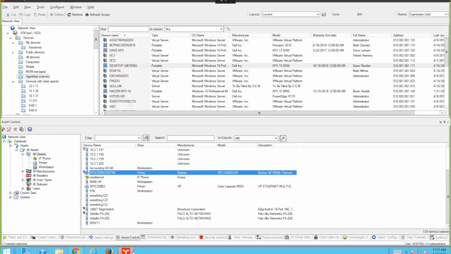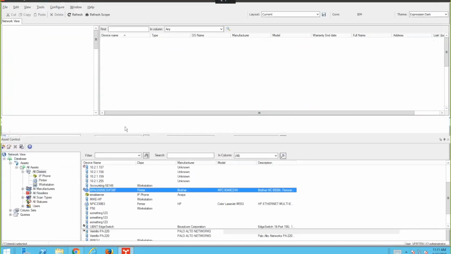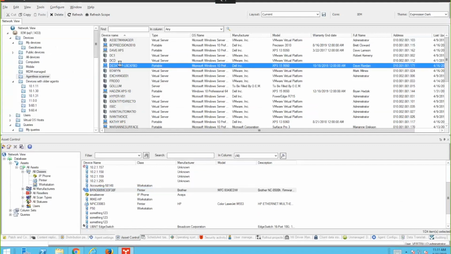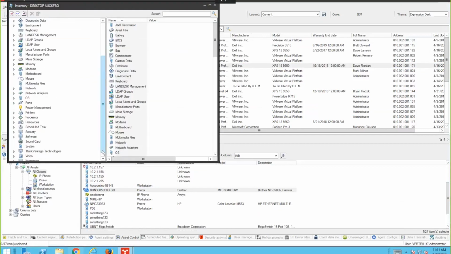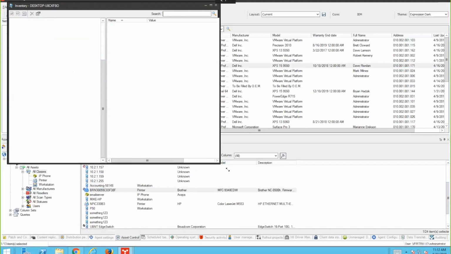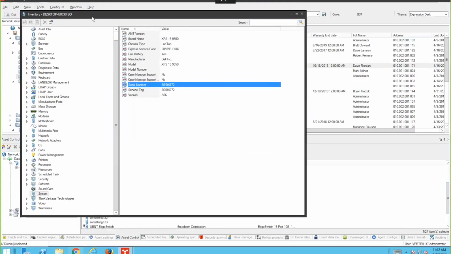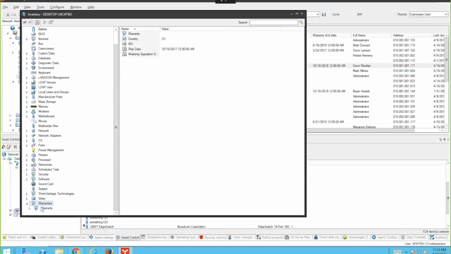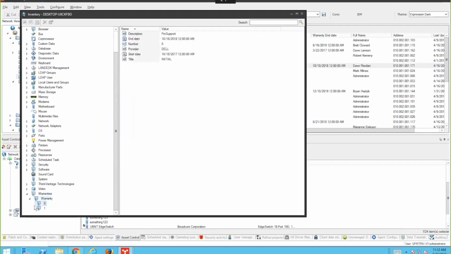So we have information from an inventory perspective about the machine. Let's use a Dell, for example, here. Service tag. Service tag is an incredibly unique identifier associated with the machine. So here under System, I have service tag. What we do is we have a connector in our data analytics platform. That's just kind of a subsection of the Unified Endpoint Management that has the ability to connect to third-party organizations. In this case, it's Dell. We take that service tag, we talk to a certain API that Dell has, and we're able to pull back down that warranty information and shove that data over here.